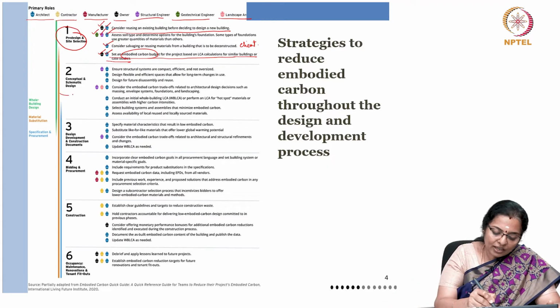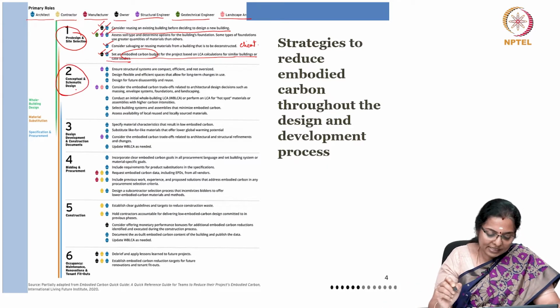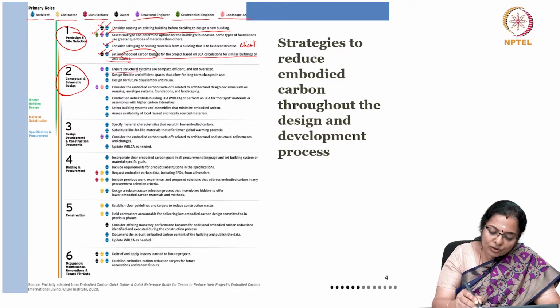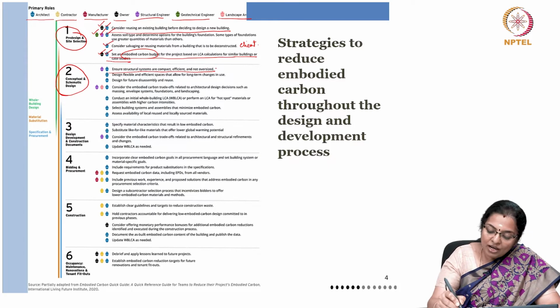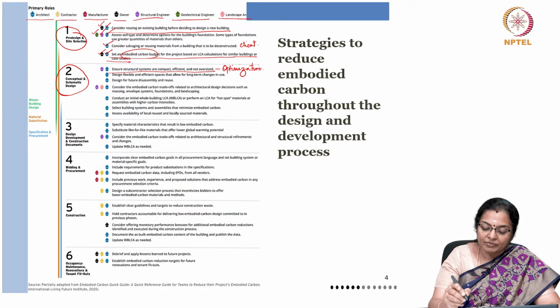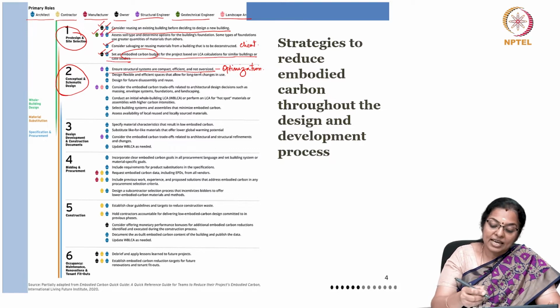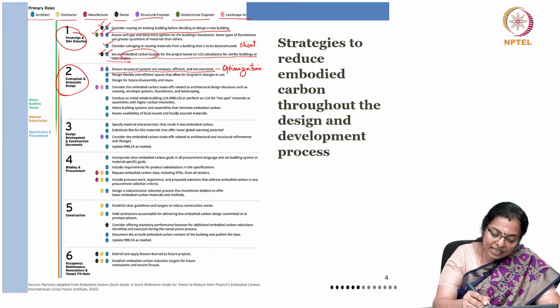When we look at the conceptual or schematic stage, one needs to ensure structural systems are compact, efficient, and not oversized. As I said, optimization is important. Optimization in terms of its function as well as its structural characteristics. That has to be done by the architect and the structural engineer.